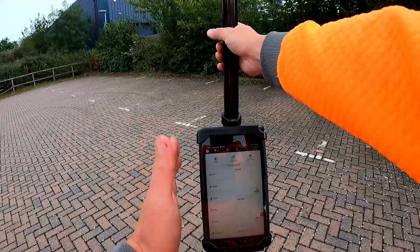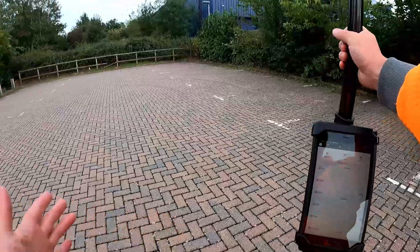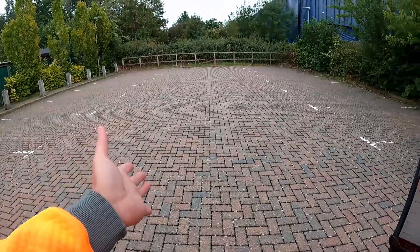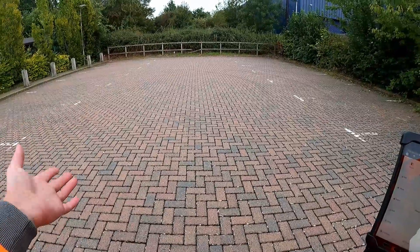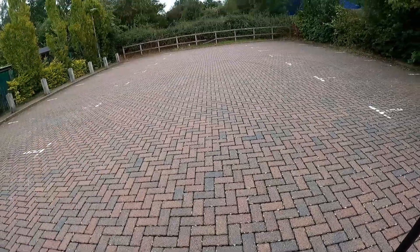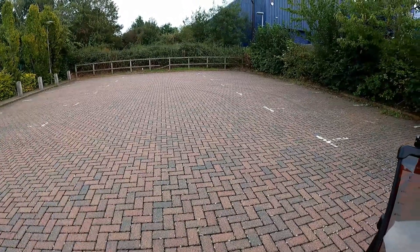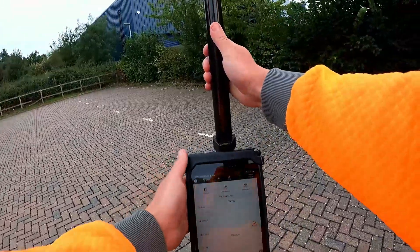The iPoint software can really help us out. As you would on any job, you'd find out what the client wants and measure up the key things. Maybe they want to add more parking bays, maybe they want to change the surface to tarmac. As an example, I've surveyed this area and it took less than 10 minutes — actually quicker than using a tape measure and a damn sight more accurate.